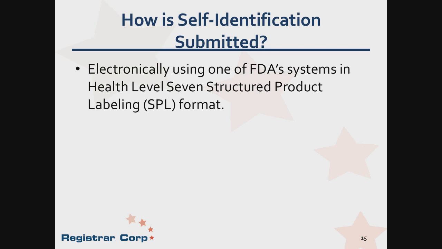A separate system for the electronic self-identification of generic industry facilities, sites, and organizations was established for GDUFA. Entities required to register and list under Section 510 of the Federal Food, Drug, and Cosmetic Act, or Section 351 of the Public Health Service Act, and those who are required to self-identify under GDUFA submit information separately to the respective systems. Each system populates its own database to meet unique requirements and deadlines. The separate GDUFA system uses the same platform and technical standards already familiar to manufacturers required to register and list.